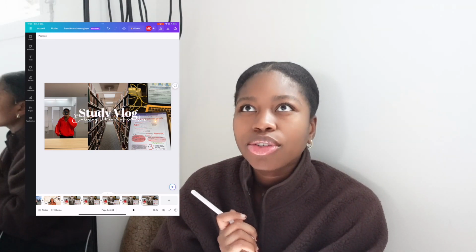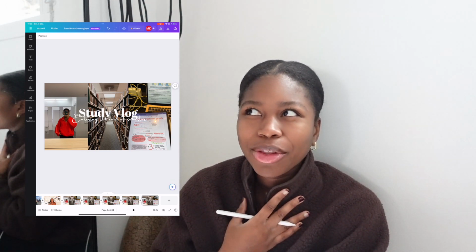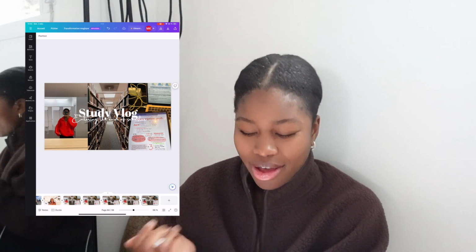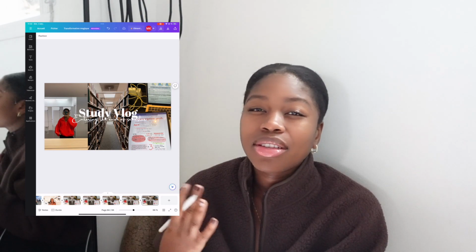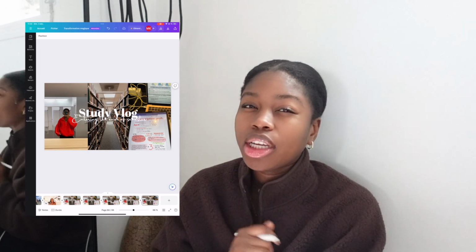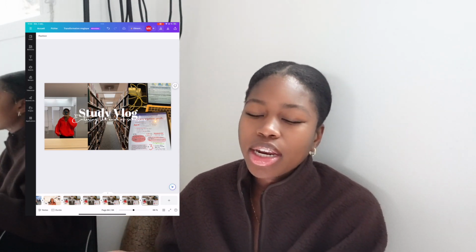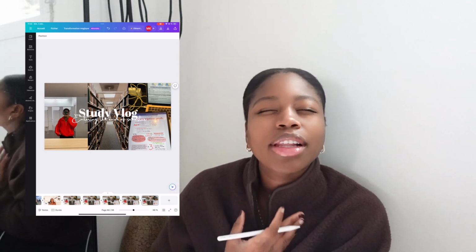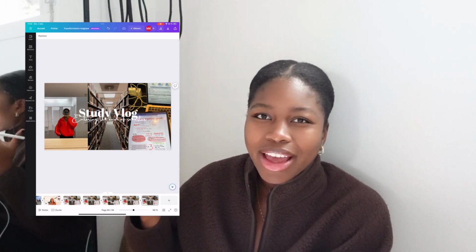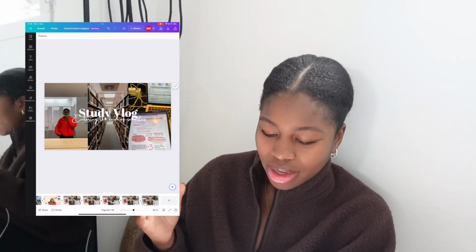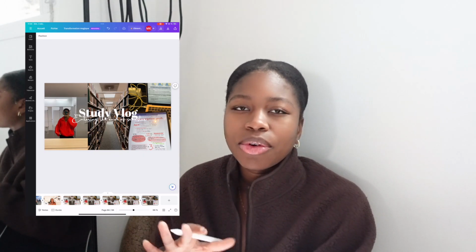Like that. For the font, you really want to make sure that your viewer can read it. First of all, even though it's cute, even though it's pretty, you want this person to be able to read it easily, because if you can't read it easily, you're just gonna go past it. I was really testing the waters with this font because it's in cursive, it's difficult to read, but since it's the subtitle, I feel like it's fine, and it's giving that kind of classy dark academia look, so that's why I kept it. And so yeah, this is basically the main thing for this thumbnail.